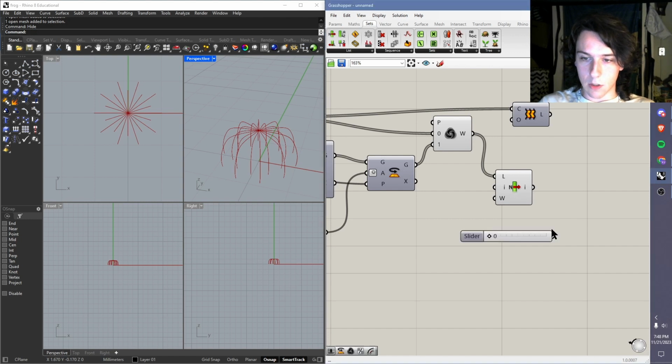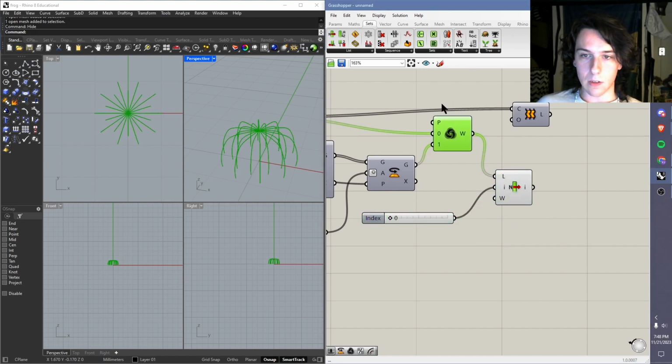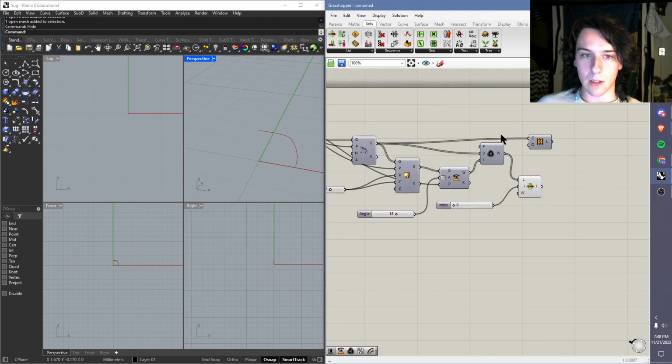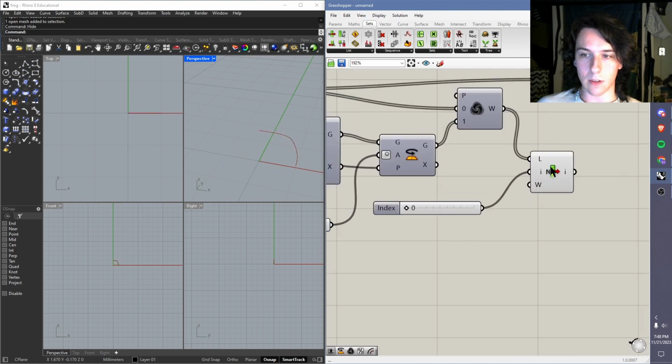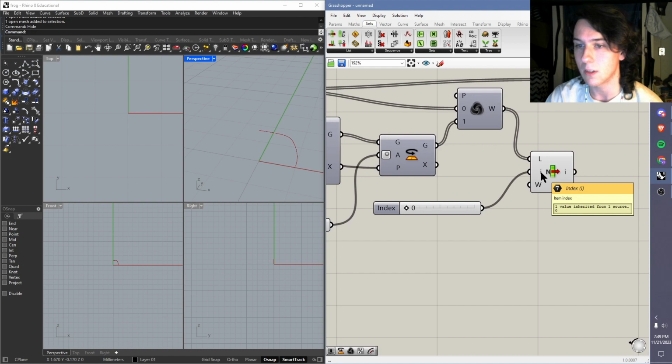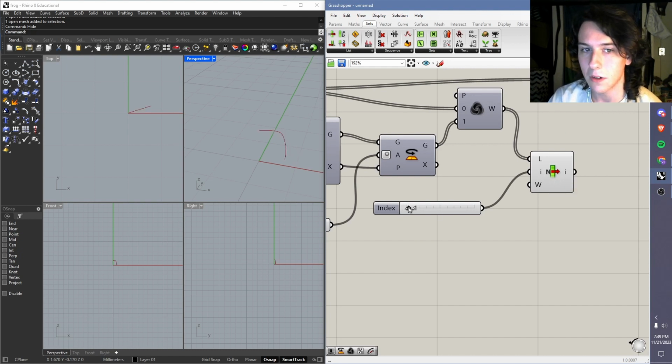Again, I'm just going to create a number slider, and you don't have to follow along with this part if you don't want to. But this is a really great way, in my opinion, to debug the order of a list. I have a list item block here, and I have the list that I want to inspect, and then a simple slider wired into the index of the list. As I vary this slider, we can see how we're going through the order of the items on the list.